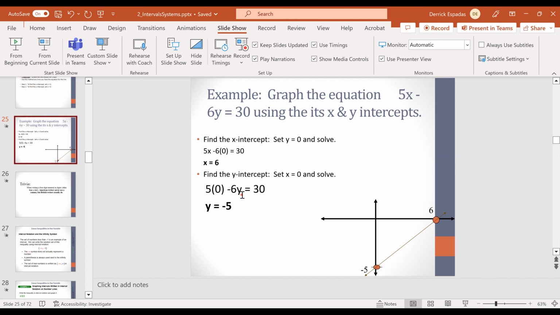Negative 6 divided by negative 6 is y. And that's exactly what we wanted. We were solving for y. But now, since we did it on one side, we have to do it on the other. 30 divided by negative 6 is negative 5, because we're dividing a positive by a negative, so it stays negative. And so y equals negative 5. And that's how we solve for y-intercepts.